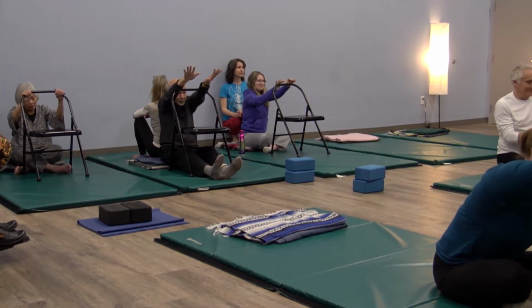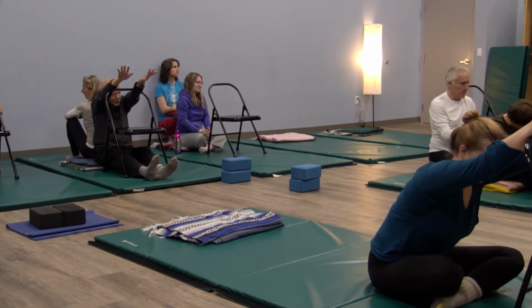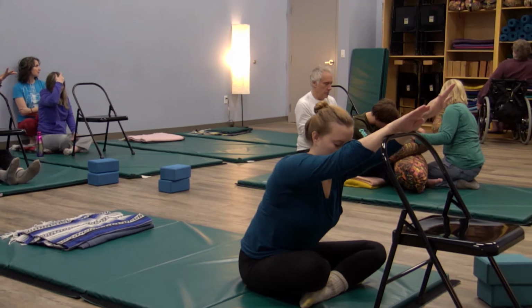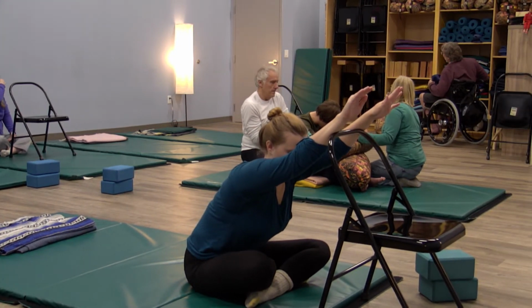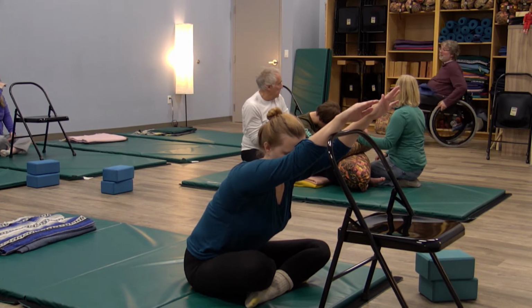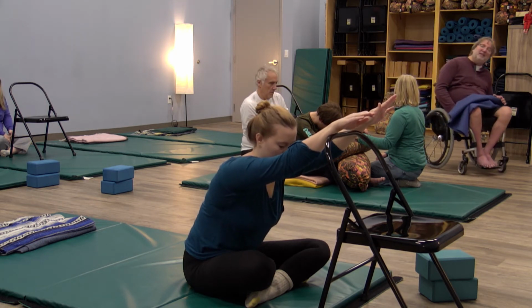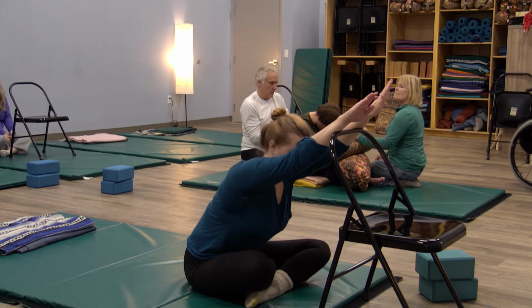So this should be really hard to do. If you're not doing it, you're going to think this is easy. It's not easy. Trying to coordinate lengthening your arms and moving from between the shoulder blades is not an easy thing to do.